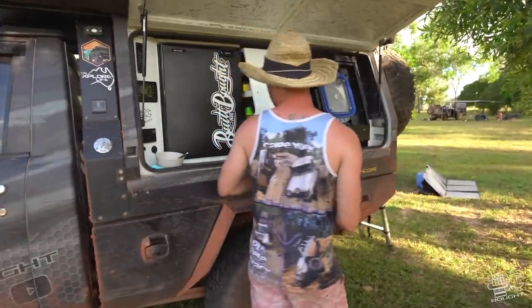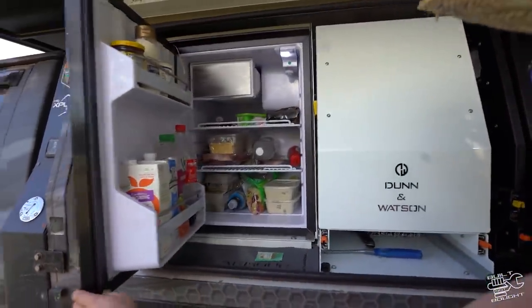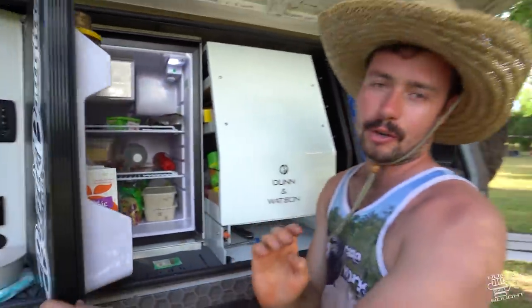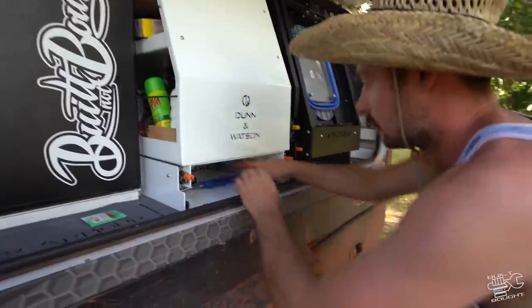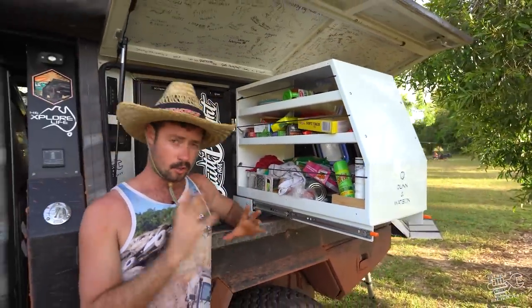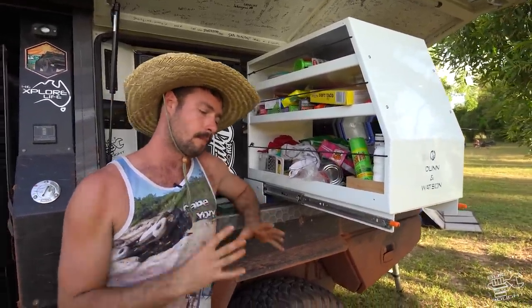Camp-wise, you've seen the canopy build. I use my upright fridge for all the day-to-day food. You don't want to overpack. A must for somewhere like Cape York - if you've got a little freezer section, get the ice blocks. When it's 40 degrees and you're sweating, they'll save your life. Under here, knives and forks. This is sort of the pantry. When you've got a group of people, we cook a group meal - one person cooks for six people, the next night someone else cooks for everyone.